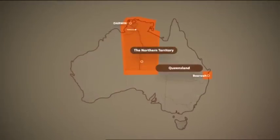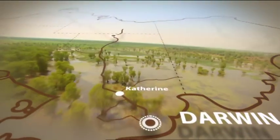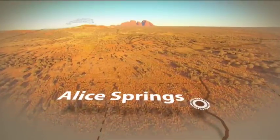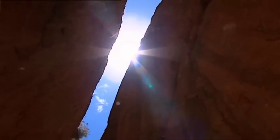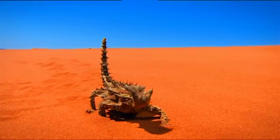Australia is massive and its wildlife diverse. From the tropical Queensland coast to what's called the Top End — Darwin and the monsoonal wetlands that surround it — and south through the arid interior to the red deserts of Alice Springs and beyond. Australia's Red Heart is amazing territory. There are creatures out here unlike anything in the world, like this thorny devil.